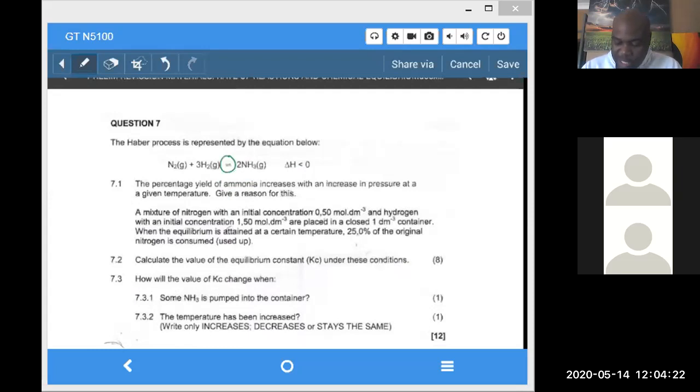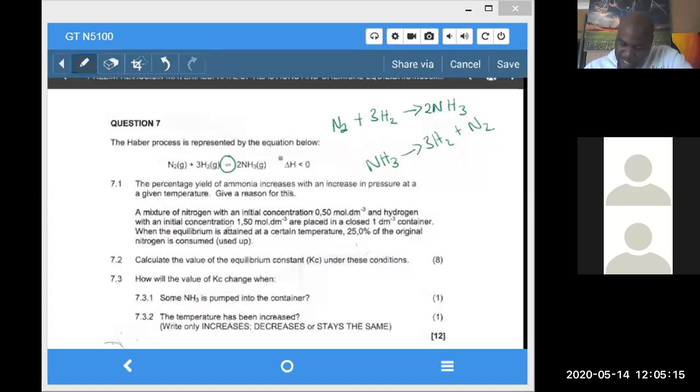The forward reaction is the one in which nitrogen is combining with your hydrogen to give you ammonia gas. This is the forward reaction. And then there is a backward reaction. The backward reaction, or the reverse reaction, is the one in which ammonia is now breaking down to give you your hydrogen and your nitrogen. So these are the two reactions that are occurring, but we write them like this, and we use this arrow that shows it's a reversible reaction. It can go forward, it can also go backwards.